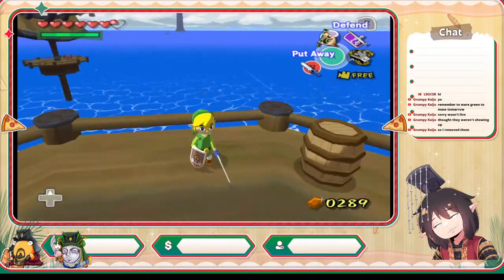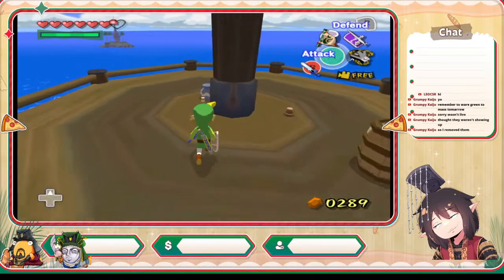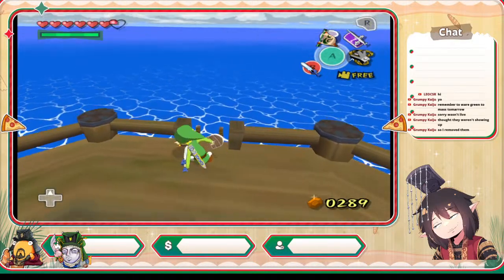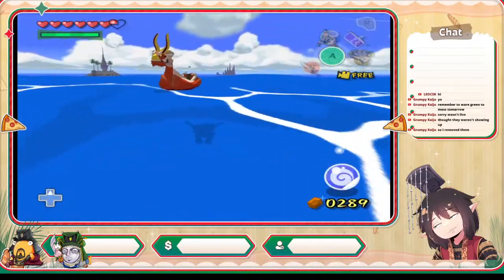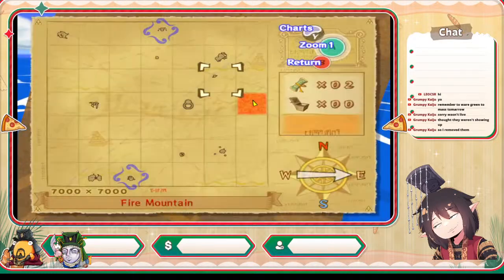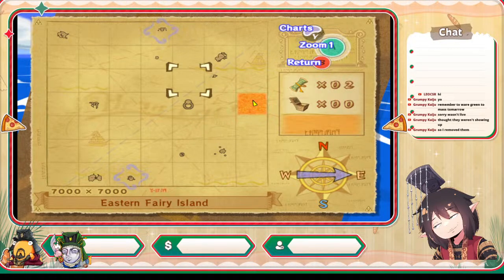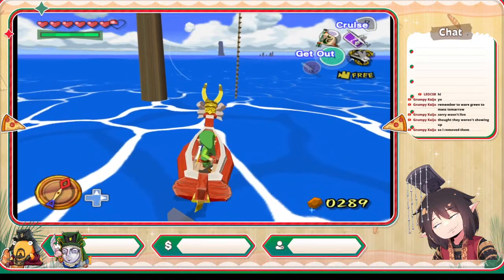Oh, I think I see a treasure chest over there. I just don't know if there's a way to get up there, though. Alright, well, that was pointless. Alright, well, where's Volcano Island? It's Eastern, it's Palm, it's Eastern, Fairy Island, Private Oasis. There it is. Okay, so we want to go northwest.